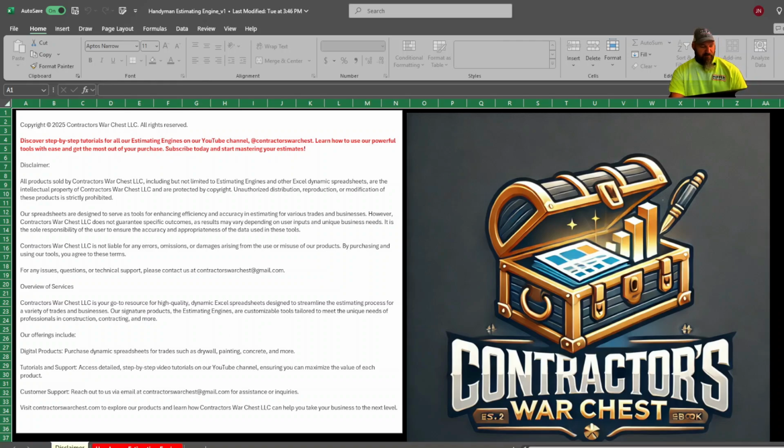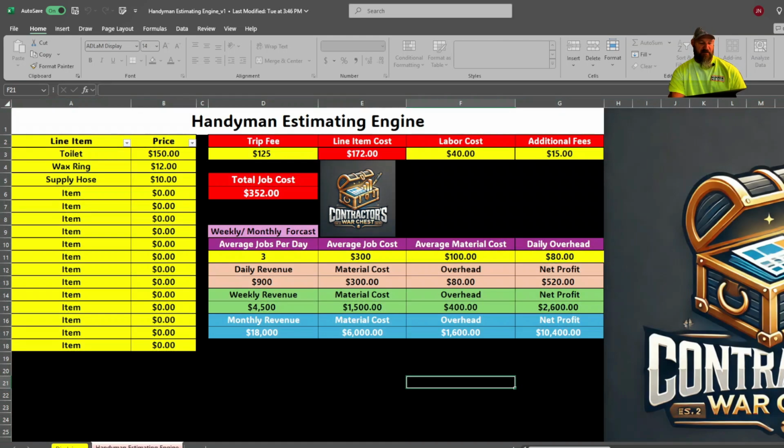All right, so let's move on to the next tab here. Next tab is Handyman Estimating Engine. So as you see here, you'll come up to a spreadsheet. It's got a bunch of different colors on it. Don't get scared yet. It's super easy to use.